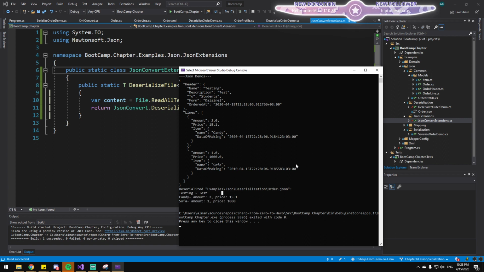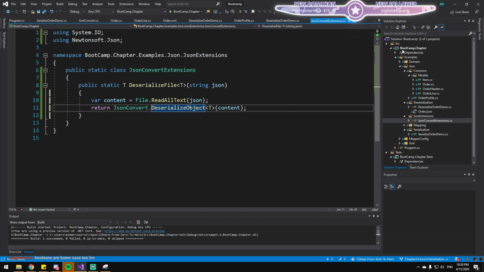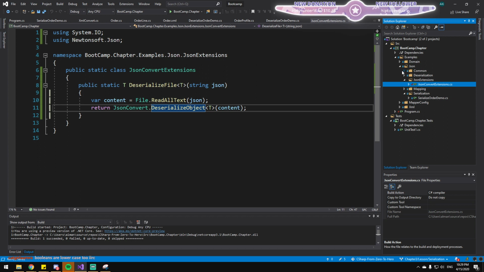And serializing, deserializing, simple. Basically one-liners, and it comes from NuGet. That is serialization, deserialization.